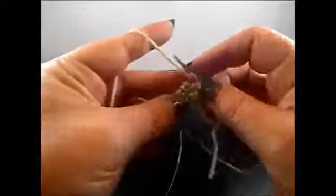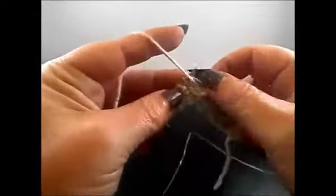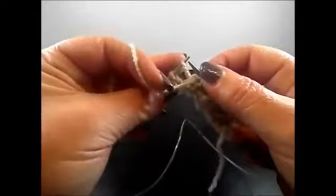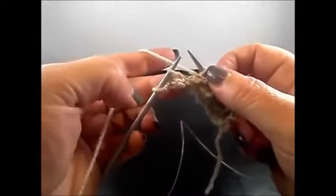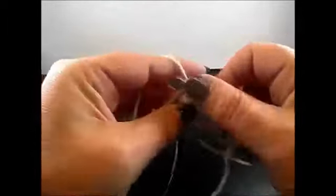Purl 4 stitches now. 1, 2, 3, 4. Here is the long stitch from the last row. Yarn is on the front side. Slip the stitch to your right needle. Finish the row with 1 knit stitch, and then knit also my edge stitch.